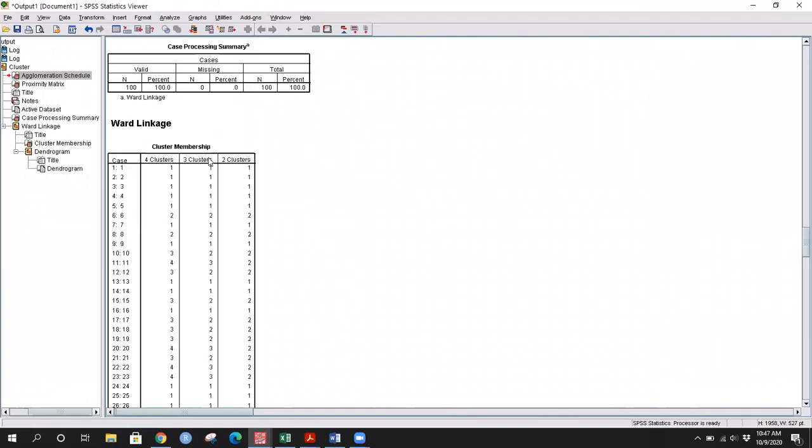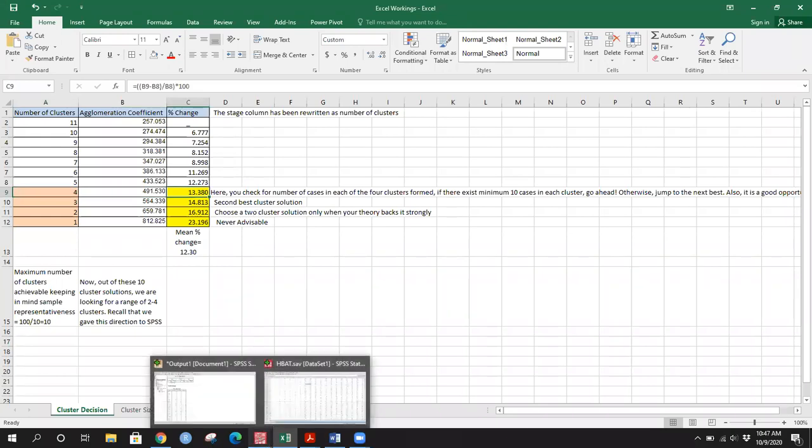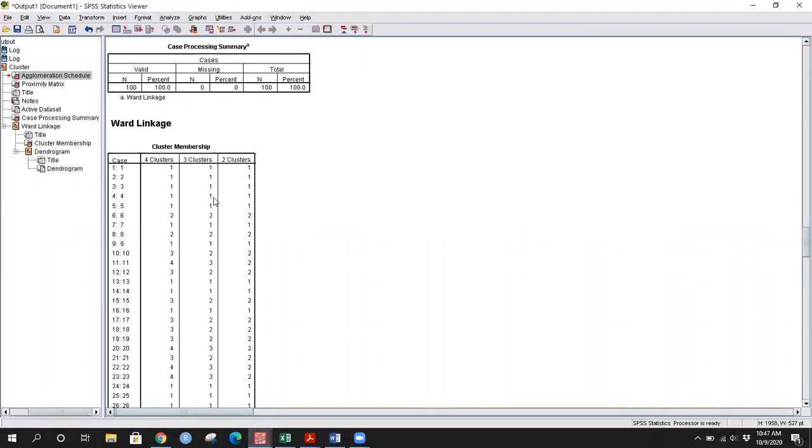Okay, go back to the output and you see here that you have the cluster membership table. Now this cluster membership table tells you that these are the cluster solutions, and in these cluster solutions, how they have put each case in either of the clusters. So basically, let's start interpreting it. For example, about the 4 cluster solutions, because we just found out, right, that a 4 cluster solution might do a good job. Now I need to check something here. Now look at this table, what it tells.